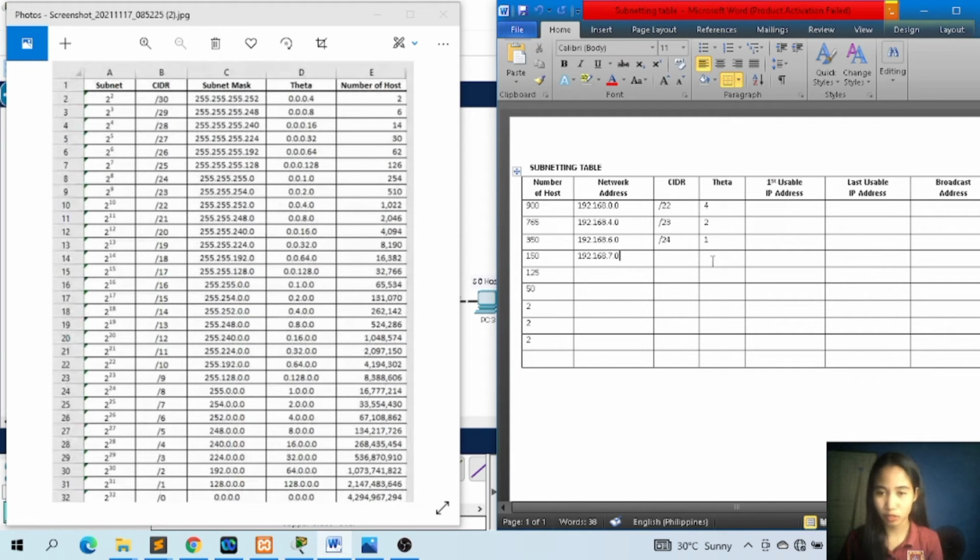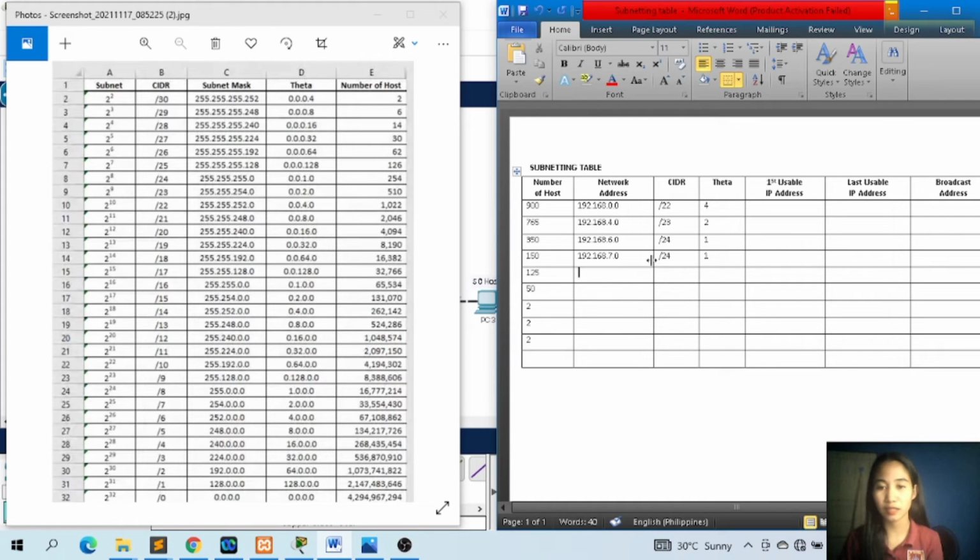And then, kukunin ulit natin yung theta ng 150. Yung pinakamalapit is 254 ulit. 1, then slash 24.